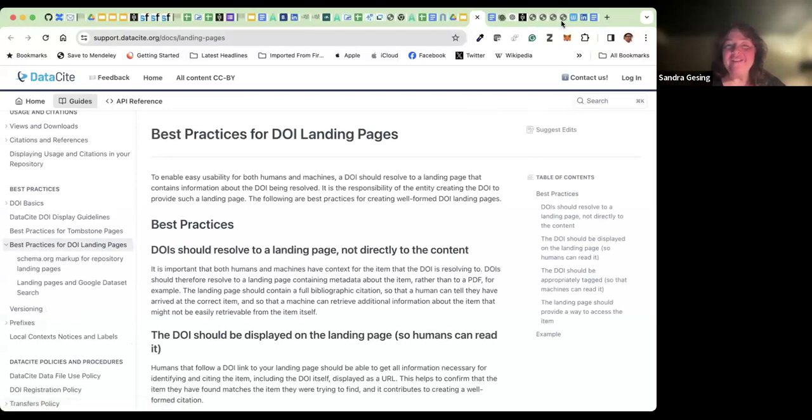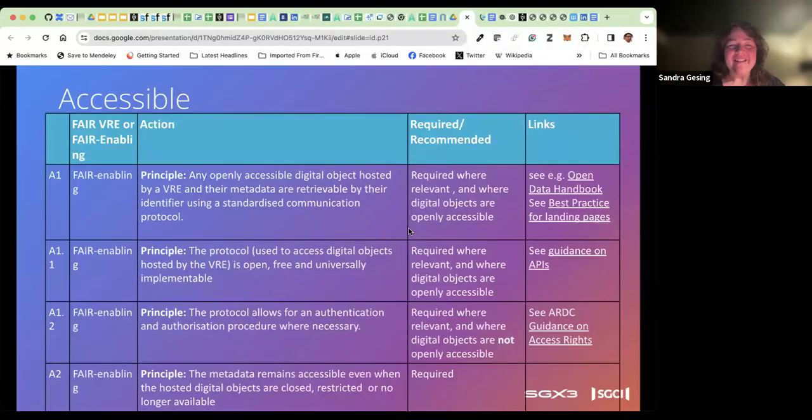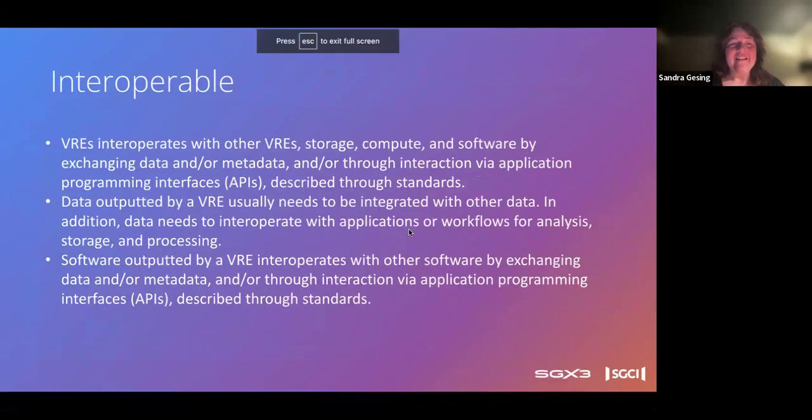We can go more into detail. Can you go back to, it's next to the, next slide. And interoperable, that gets more complex. So findable and accessible are often the topics that are easier to achieve. Interoperable, really interoperating with other virtual research environments, with storage infrastructure, with compute, with software, and APIs that needs more distinguishment.